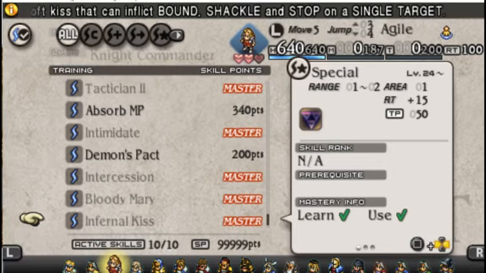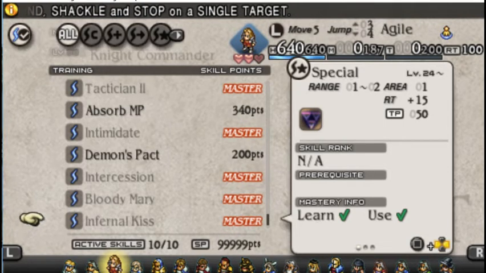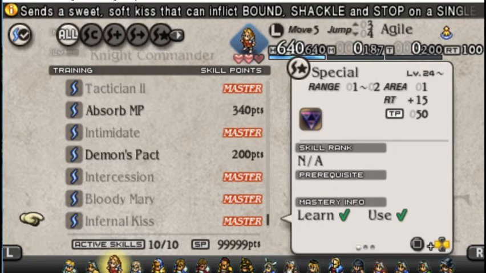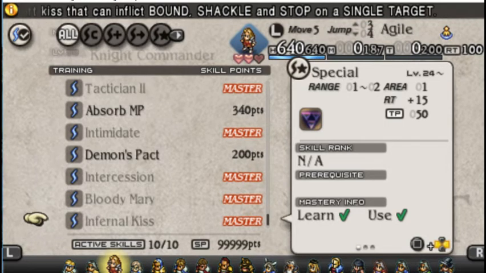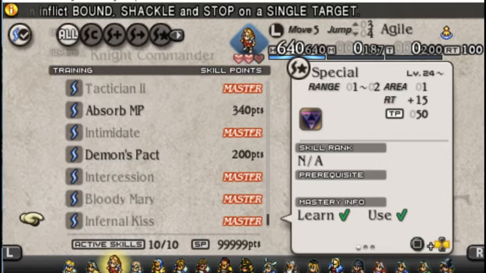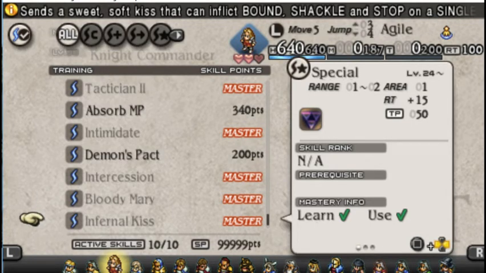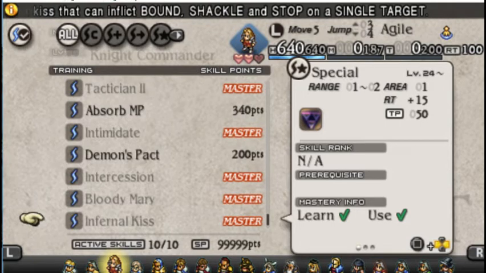First of all, you know how she had first aid and there was little point in it because she could just use items? Well, we've got Infernal here instead, so she inflicts those abilities instead of healing them. So this is potentially one of the best shutdown moves available, because it will do either Bind, Shackle, or Stop. It's a 40% chance of each one. There's a very small chance that it'll miss, but this is easily one of the strongest shutdowns you can do. Its TP cost is relatively high, but recovery time cost is pretty low.